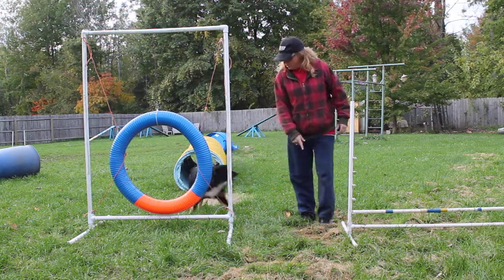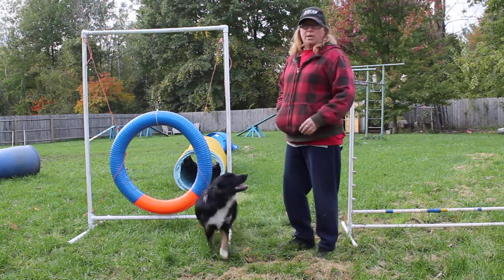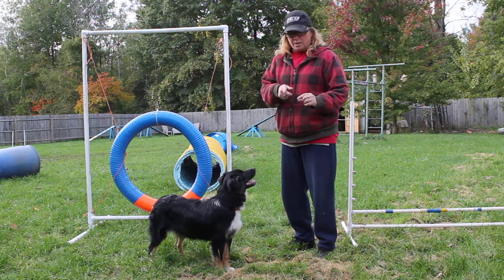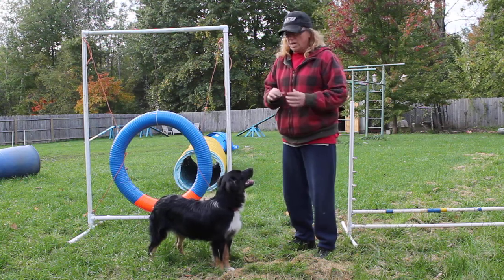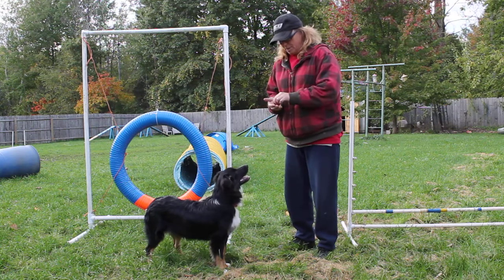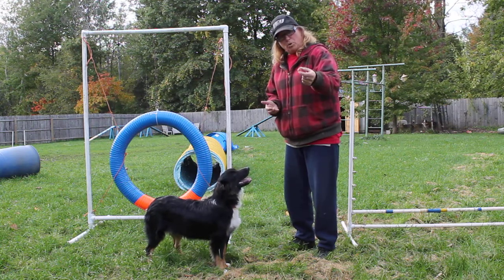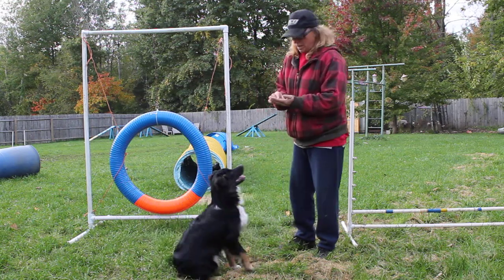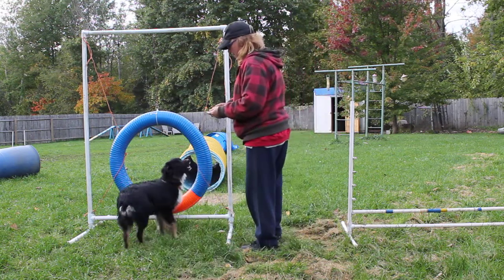Normally, over here, good girl. Normally I train with hot dogs. I'll slice them lengthwise, flip them, slice them lengthwise again. Then I cut them about the size of a nickel. Gives you a ton of treats, and they don't get filled up. I have some of them, I don't know, they're Alpo treats or something. They break up really nice and easy, and the dogs love them. So we've been using them.